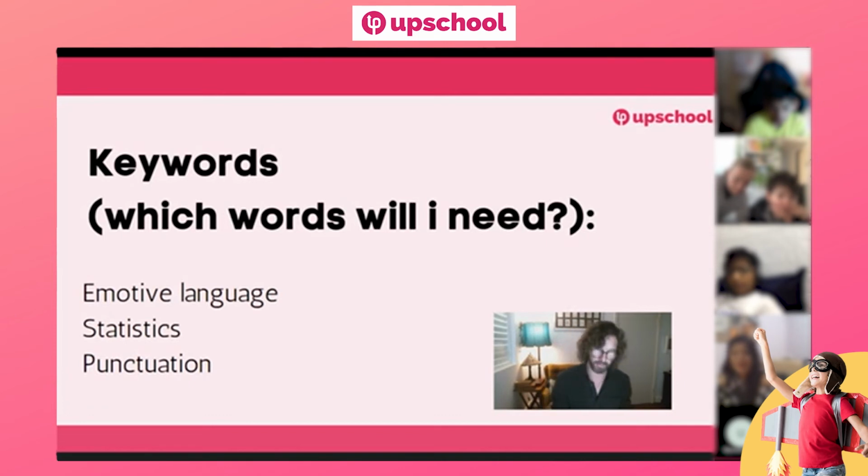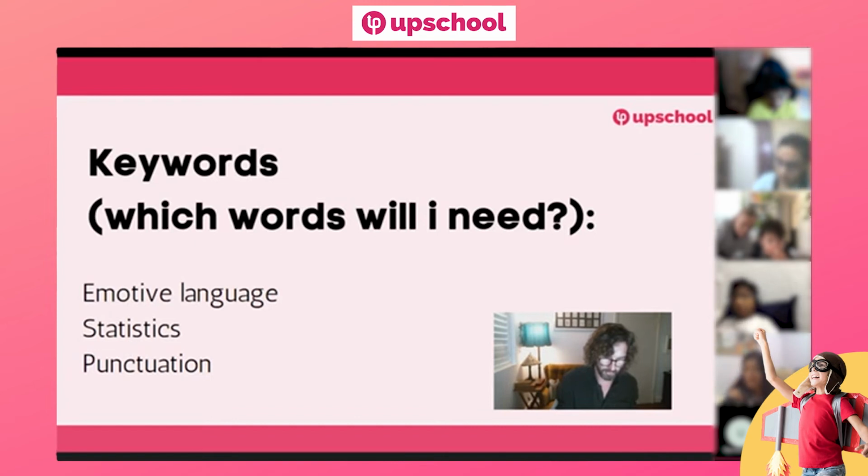They're very important. The first one is emotive language. So if you can write that down in your book, and then we'll just go through what they mean in just a second. So Kanika, I can see you're there. If you can write down those 3 words, if you don't mind. The first one is emotive language.